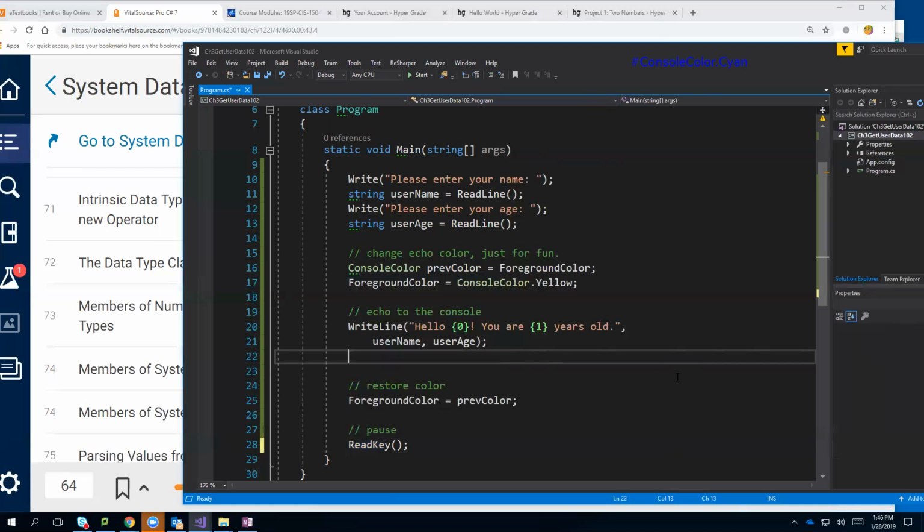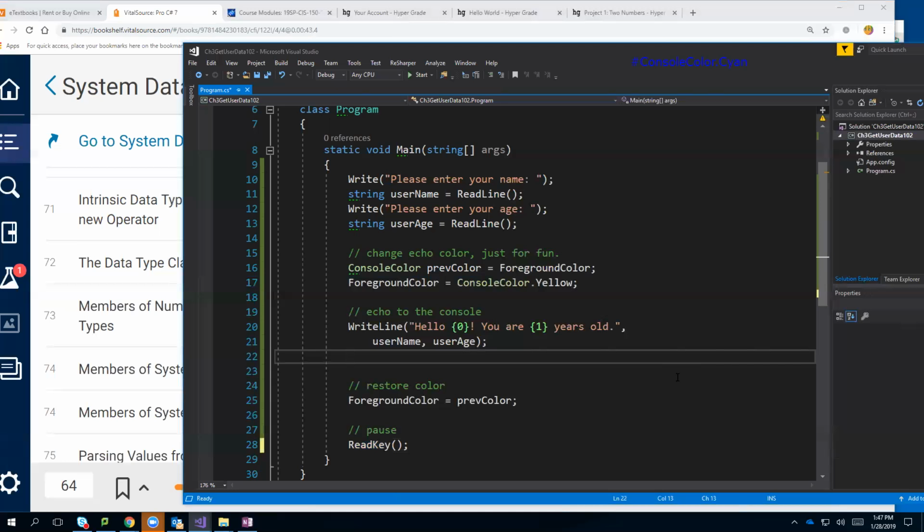Notice that our write line is a little different. The string that's going to be written out to the console is this kind of brownish one within the double quotes. But it has these parameters in it. Notice these 0 and 1 within the curly braces that are bright green. Whenever we put something like this within curly braces inside of a string, it's being used as a parameter.